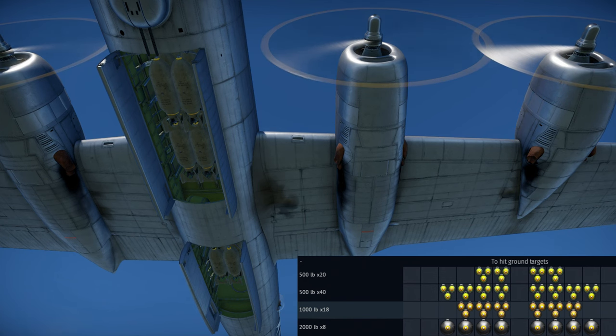My go-to is usually the 18 1000 pound bombs. That way you can easily adjust how much TNT you spend on each base and thereby minimize the waste. And with that bomb load, you're still dropping 4.3 tons worth of TNT.